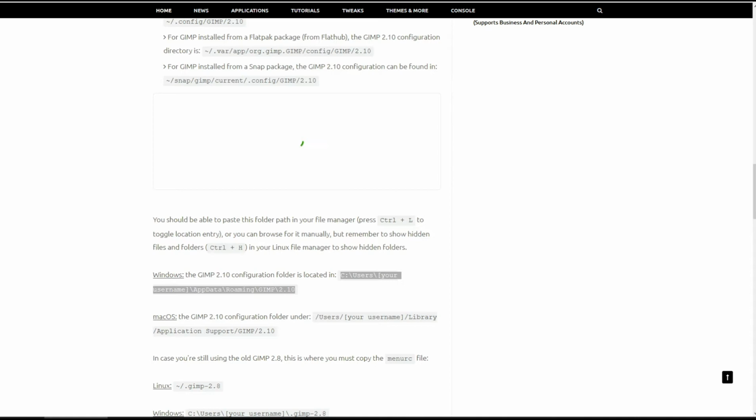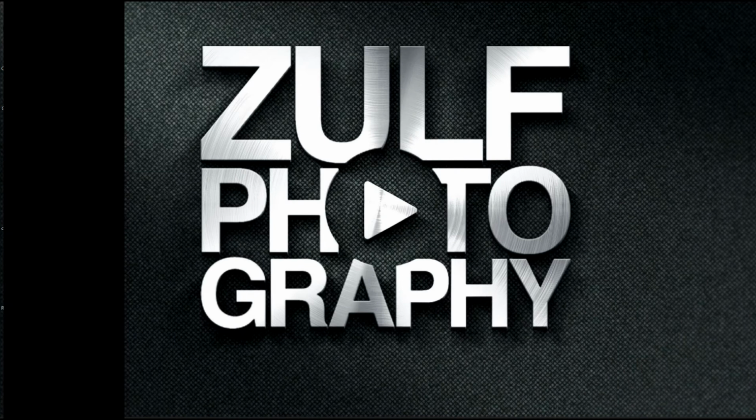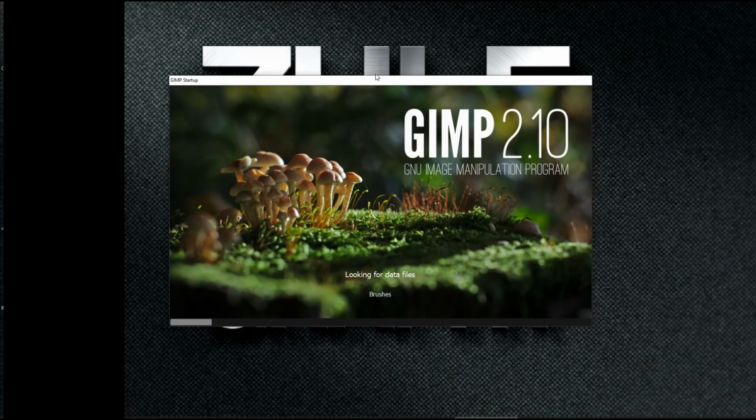So okay, so if you haven't opened the program, that folder will not be present, so you will need to open the program once to show that folder. So let's go to Gimp and open it once. So here's the little icon. It's like a little, is it a fox or something holding a tooth, holding a brush.